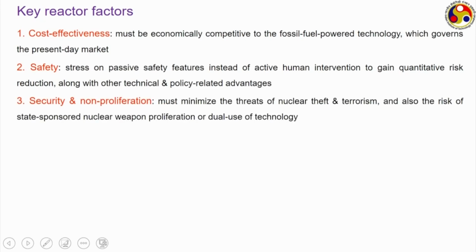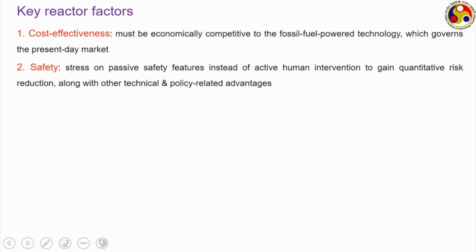But before I come to the third point related to safety, another factor I should mention here is that, as all of you know, the term nuclear always creates panic among the common people, and accordingly the government has to be very careful about deciding whether to go for a new nuclear plant or not. And whenever there is a proposal of setting up a plant somewhere, we generally always find some kind of resistance from the local authorities and local people, and that is true for all the places of the world.